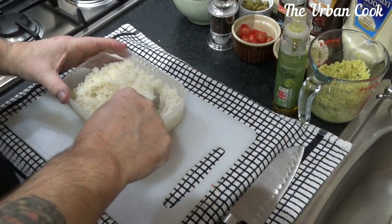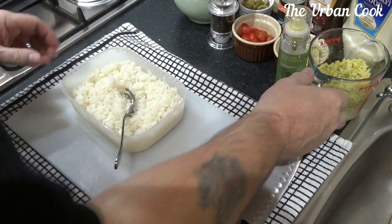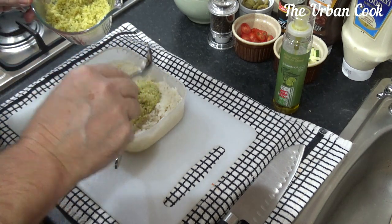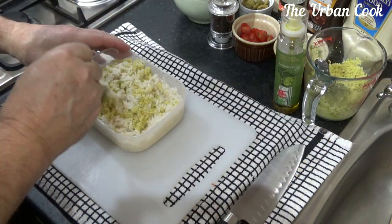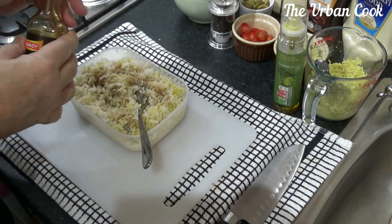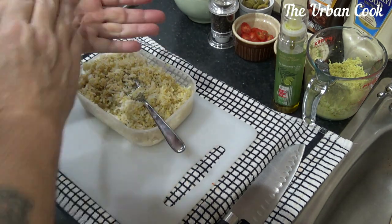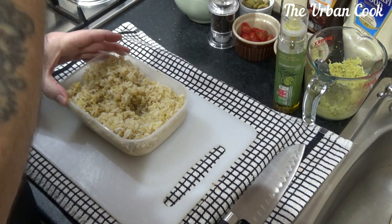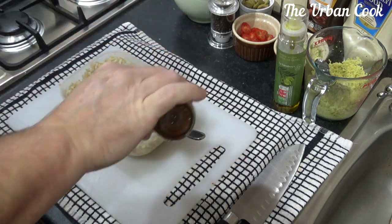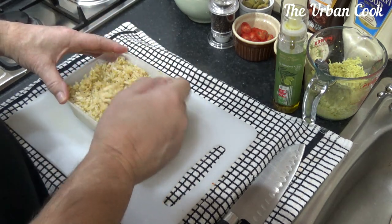Okay, we're back with the rice. It's still a little bit warm but what I'm going to do is add some couscous — this is coriander and lemon. A little bit of soy sauce — this is for the salt. Little taster. A little bit more. You've got to love a bit of soy sauce.